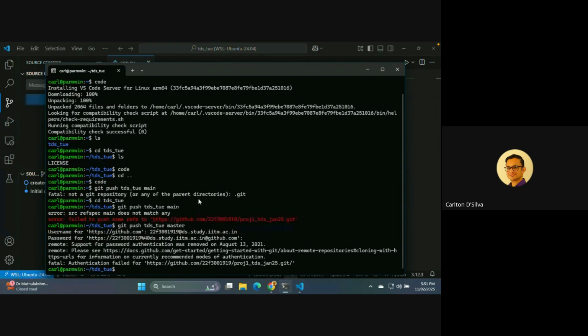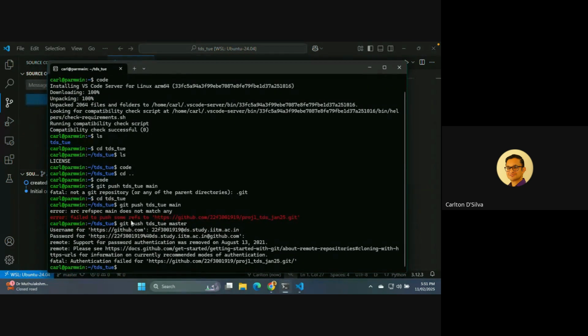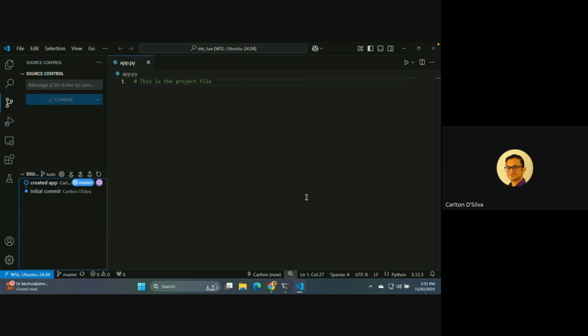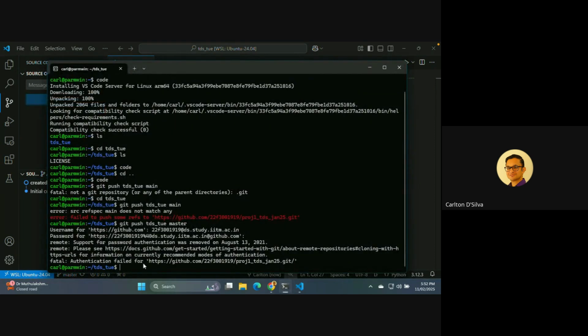Okay. So you see the difference now, right? I've tried to push it from terminal, but it failed because GitHub no longer accepts taking passwords through here. If you did it through VS Code, it opened up an authentication window in the browser, and it accepts authentication through the browser. But if you push it through your terminal, it will not accept passwords and usernames. You have to put a username, but you'll have to get a token.